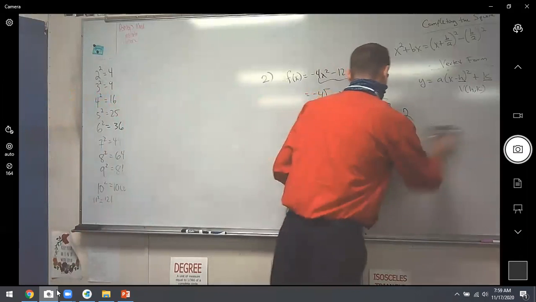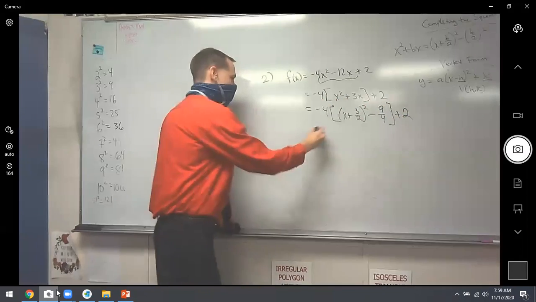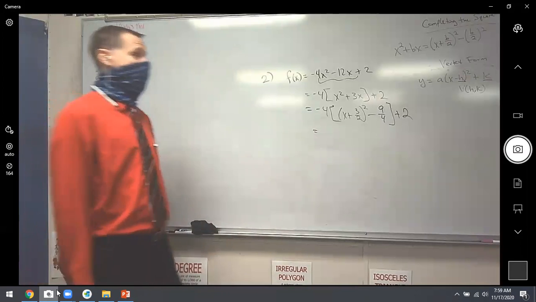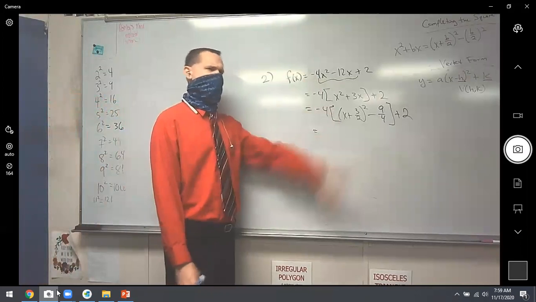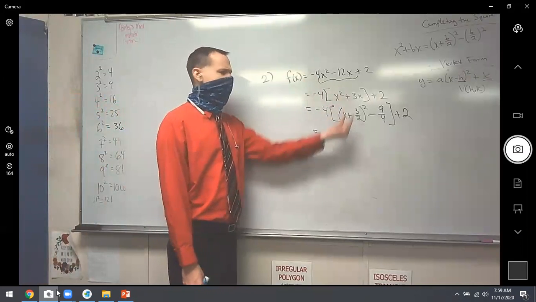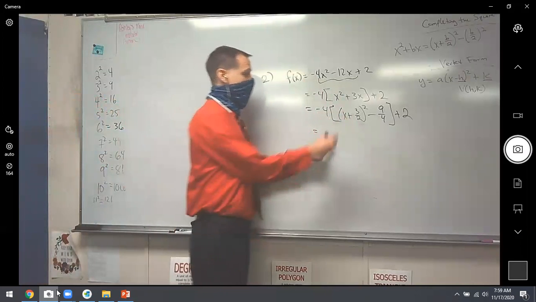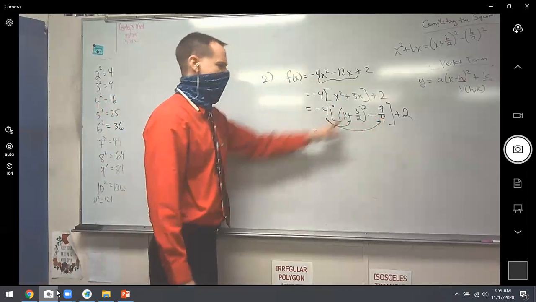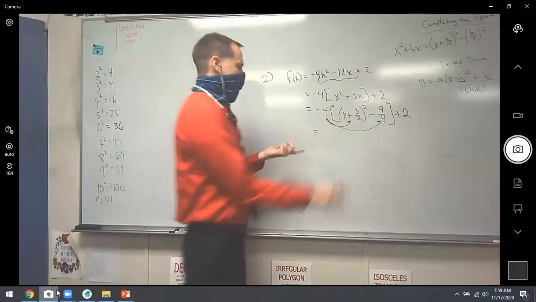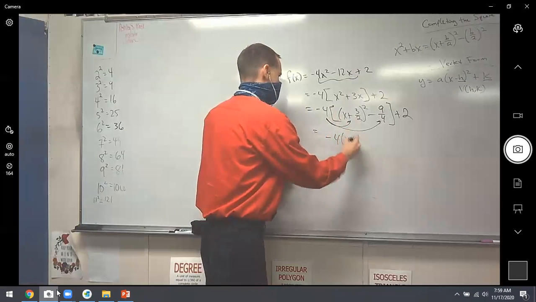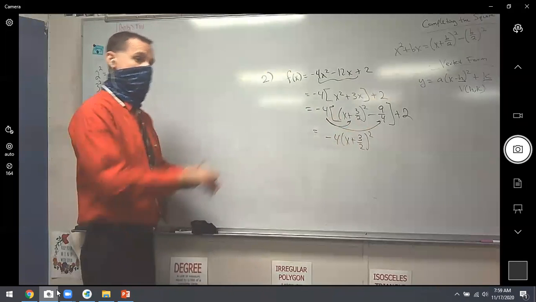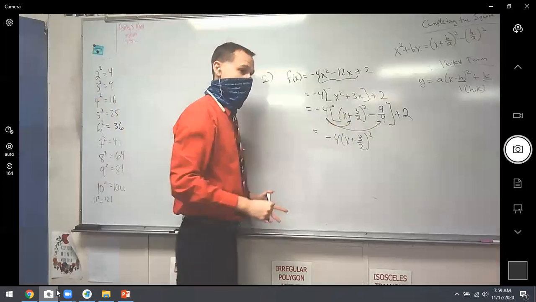Excellent. All right, so we completed the square. Great, that was the point of it. We took the negative 4 out so we could do that. Now we're going to put the negative 4 back in. When you redistribute it, make sure it goes to both people. There's a person here, and there's a person there. It needs to get distributed to both of them. This times this, there's nothing you can do with it. Do not try to put the negative 4 in with the x stuff.